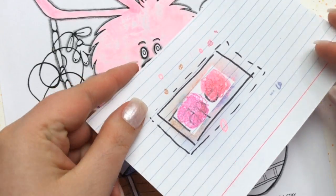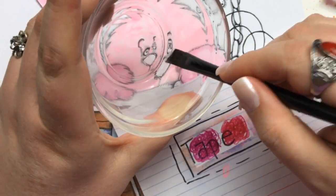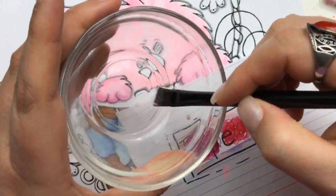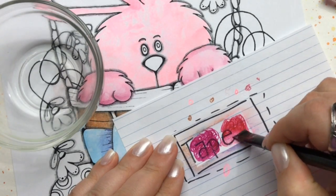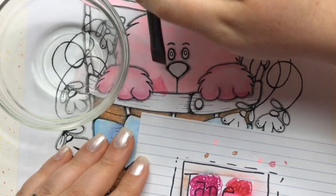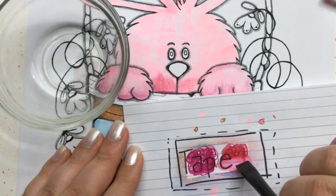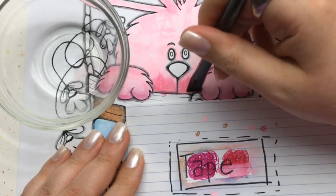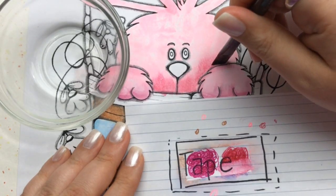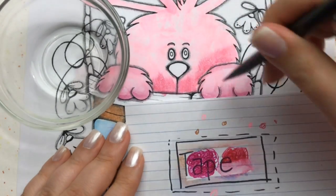So I can lay down a whole bunch of it. Look how pretty. Ooh, I love gel pens. Okay, and then get my bristles full of the glycerin, and then sort of push off the excess. Don't use a lot of glycerin. If your paper is buckling, or if you're having paper issues, then you're probably using too much glycerin. I'm going to start with the medium tone and pick up that one, and we want to build up sort of the shadow areas and help our bunny have some dimension here. Make sure I'm in the screen here. There, that looks nice. Ooh, she's gonna have rosy cheeks.